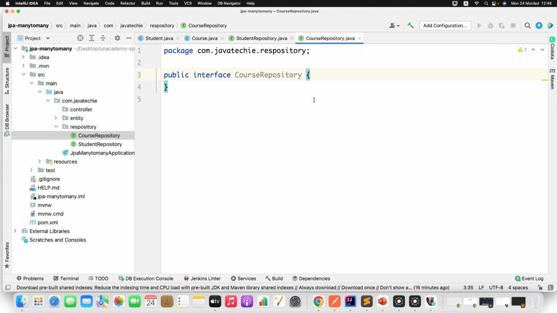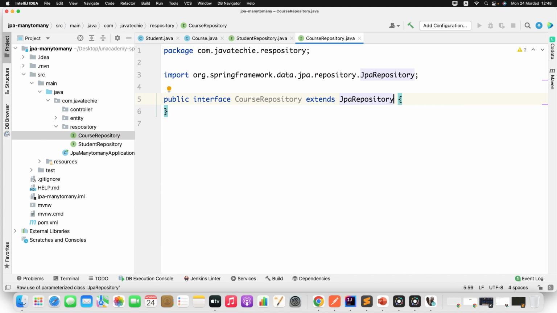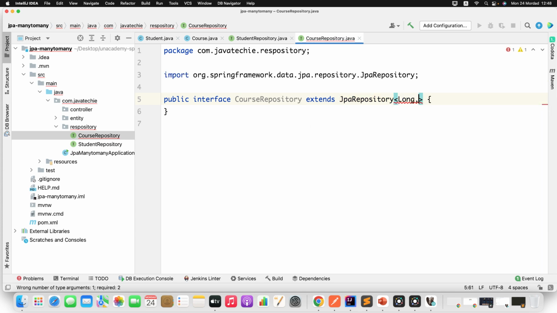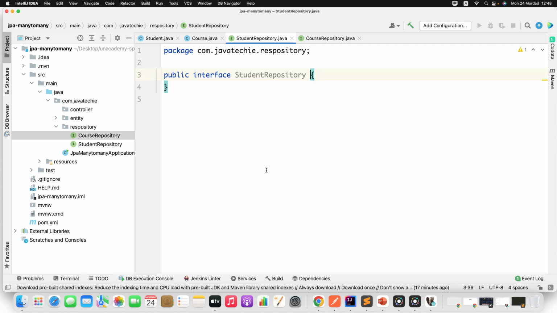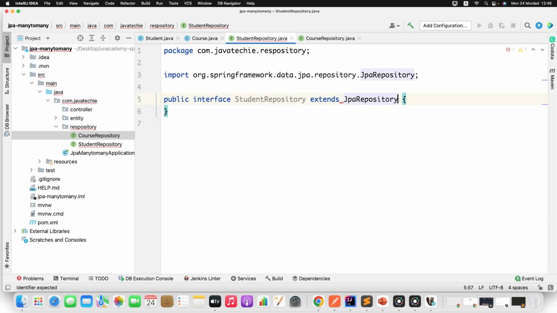Now the next step, what you need to do is extend this from JpaRepository, because we are using Spring Data JPA, and define the data type of your primary key, which is Long, and the next attribute should be your entity, which is Course. Similarly, go to the StudentRepo. Let me zoom this. Extend it from JpaRepository. Okay, I reversed it, right?